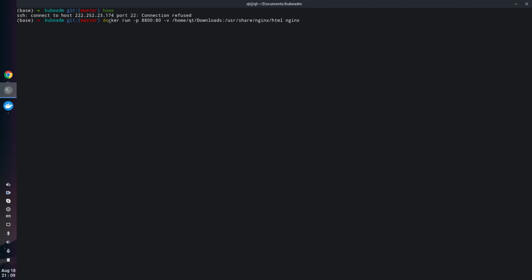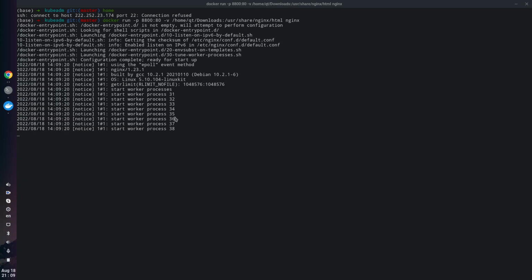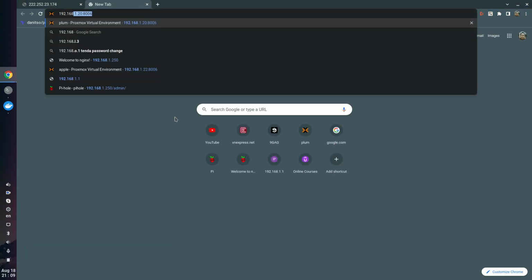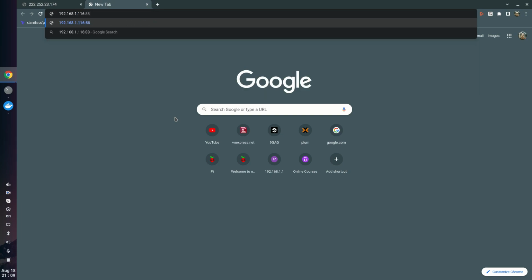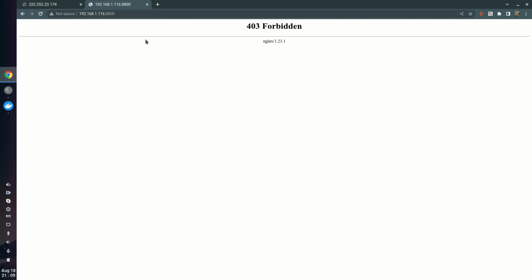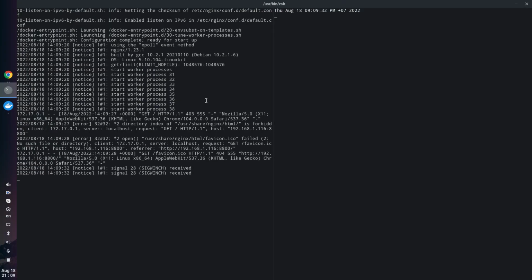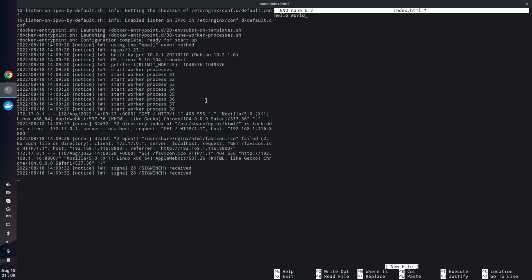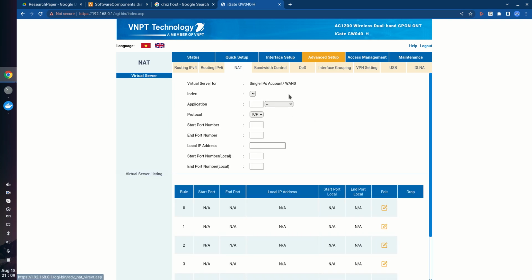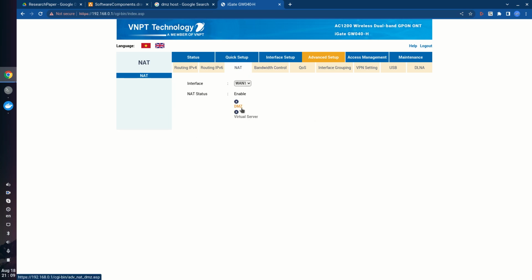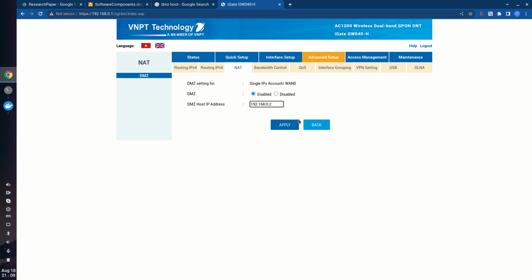And by the way, I need to Docker run Nginx first. So if I connect to my localhost, for example, I know exactly my IP address here is, okay. Let me just change my something like that, and then I find it. So this guy currently, okay, that's pretty weird. Yeah, it's okay. So if you look at the NAT, I will enable it anyways to this guy.